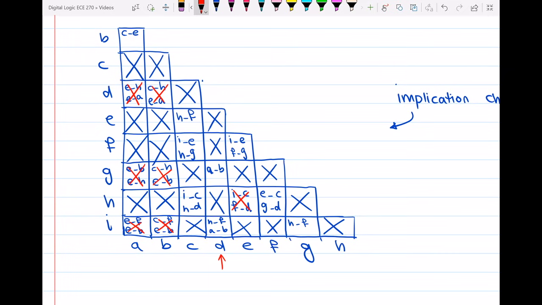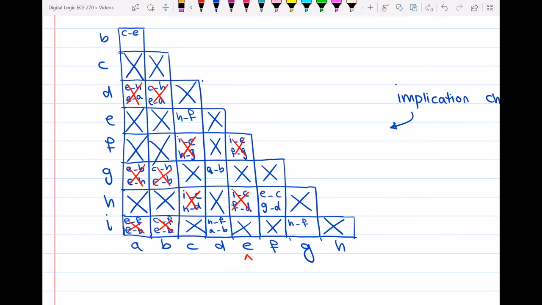And the next one is DH. Let's see if we have any DH available. DH, yes, we have one here. And that's it. All right. So next one, which is column E. So EG is the first one that cannot happen. So let's see if we have any EG, which we don't. And then let's see EI. Do we have any EI? Yes, we have one EI here and one EI here.